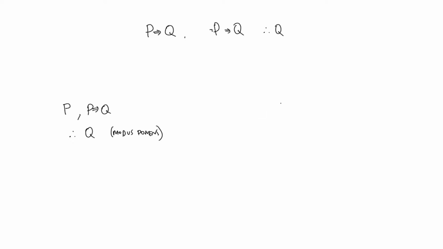Otherwise, suppose I don't watch the movie, then because I've got this premise here, not P implies Q, then again I can conclude Q by modus ponens. This one is a little less obviously modus ponens. I've used a substitution here which says not P instead of P, but nonetheless this is an application of modus ponens just by making this substitution consistently. Something implies Q, therefore Q. Doesn't matter what that something is as long as it's the same thing in both premises.